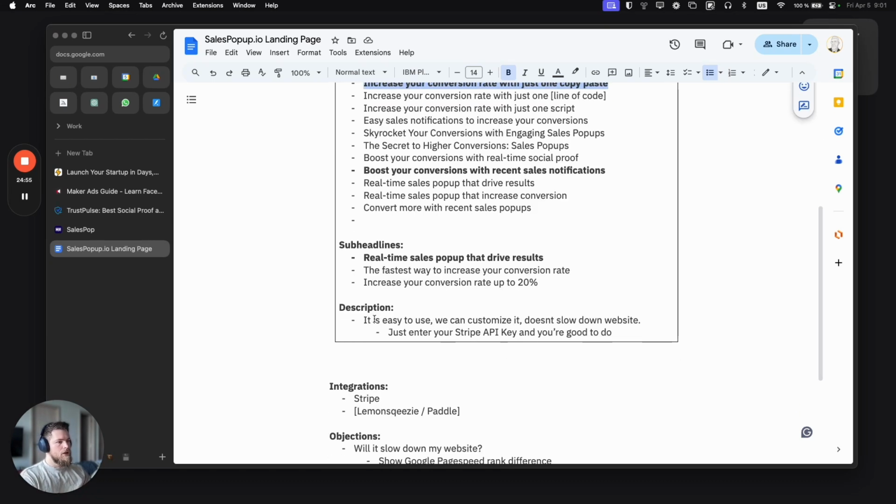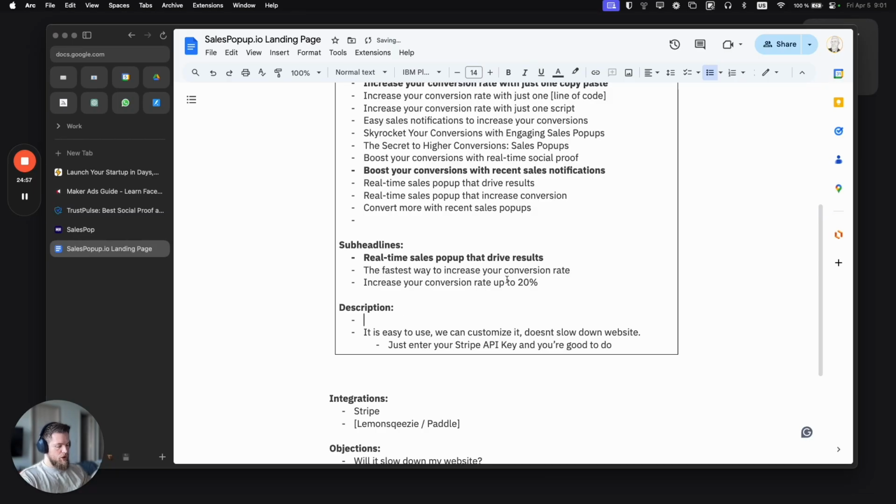So let's try to write a mock-up. Just connect Stripe, customize. I don't like theme, like customize your. So what I do when I'm not sure of a word or something, I just write it in brackets so I know to come back to it later.